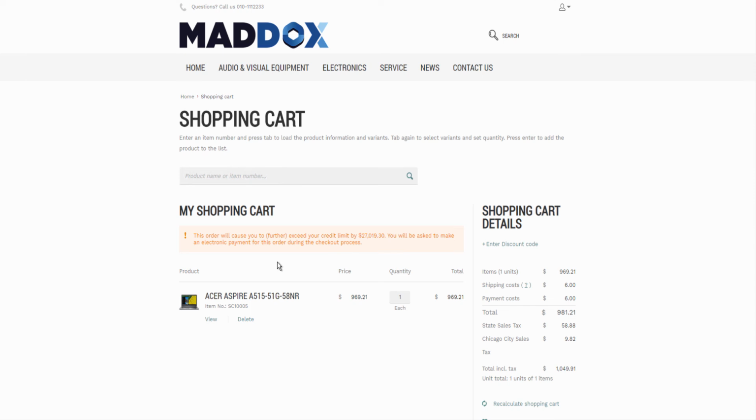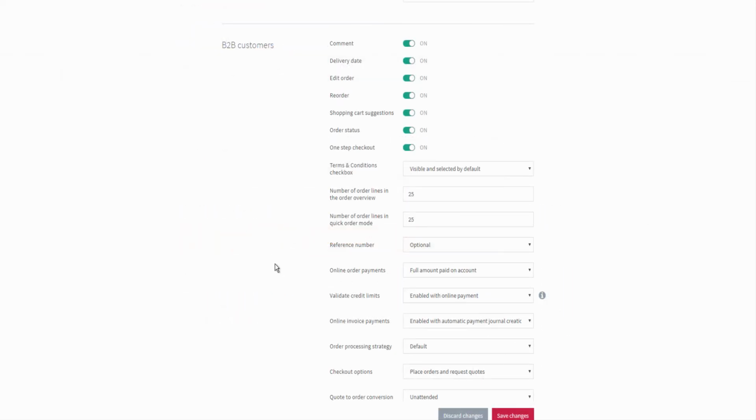In this case, the customers will need to pay full order amount online through a payment provider using their credit or debit card, regardless of the payment type that is configured for B2B customers in Sana. Sana has no influence on how credit limits and customers' balance are calculated in Microsoft Dynamics GP. The default GP logic is used. If credit limits are configured for the customers in GP, they will be always calculated.